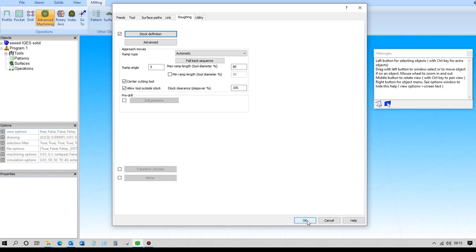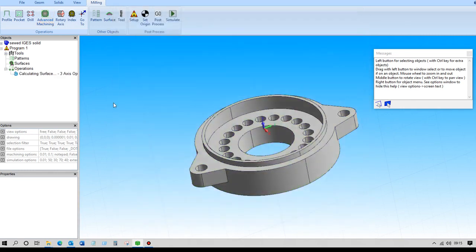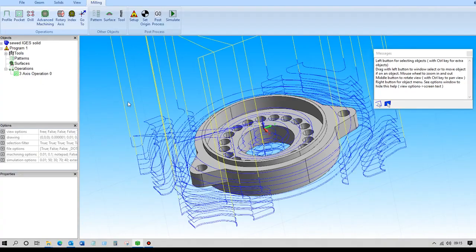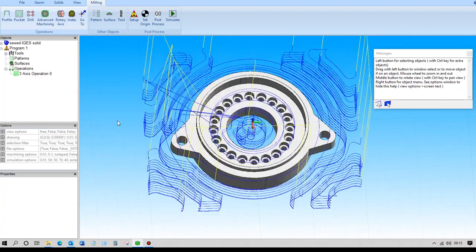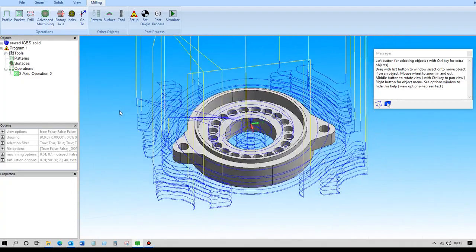Okay, so we click OK, and that will now calculate that tool path, as we can see here. So that's the roughing tool path that's been calculated based on the tool that we've given it and the outside shape.